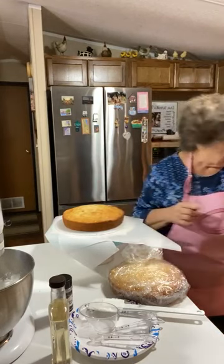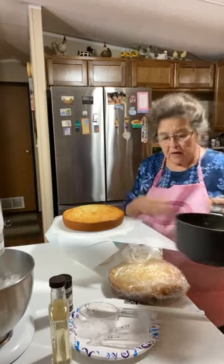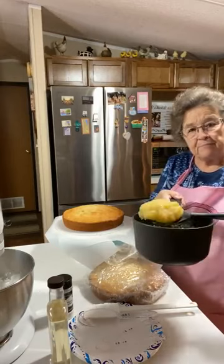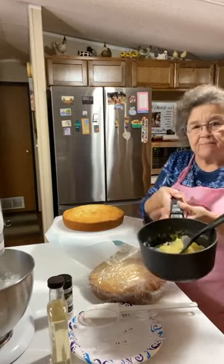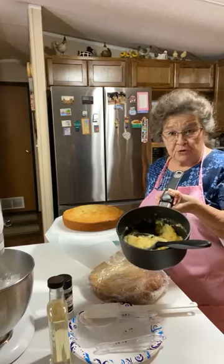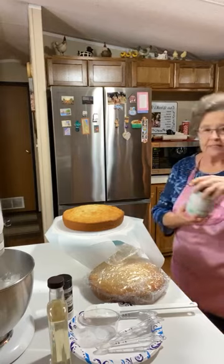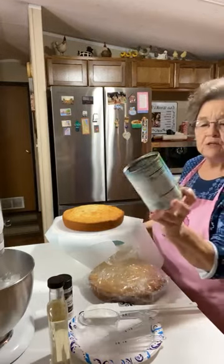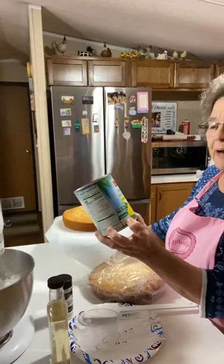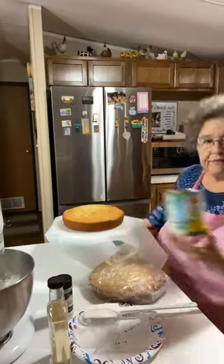Let me see. I'm not showing you on camera. I may do it tomorrow, but I'm going to tell you what this is. This is pineapple filling that I made. I made it this morning, so it would be cool, because it has to be cool to put on here. Now let me tell you what it is. It's one 20 ounce can of crushed pineapple in 100% pineapple juice.